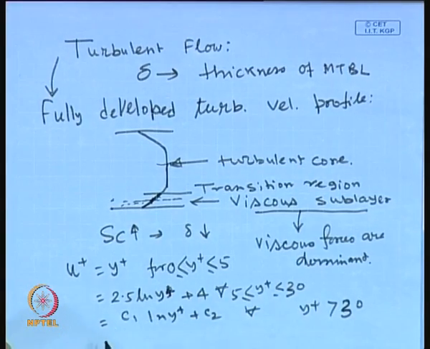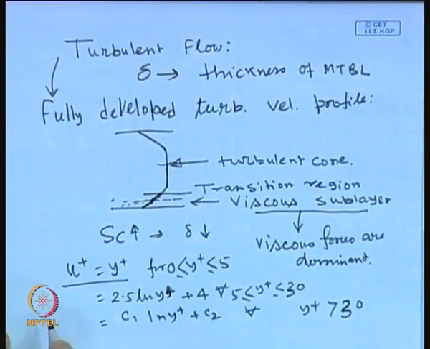Now, if we assume that our mass transfer boundary layer lies within the viscous sublayer of this fully developed turbulent velocity profile, then I will be talking about only the linear part of the velocity profile, u plus is equal to y plus. I need not bother about the other two parts, because there the concentration difference is nothing; C is equal to C naught everywhere. This occurs because we are talking about a high Schmidt number solute, which means very small diffusivity. The typical solutes we are talking about are proteins, colloids, things like that, which have pretty low diffusivity.